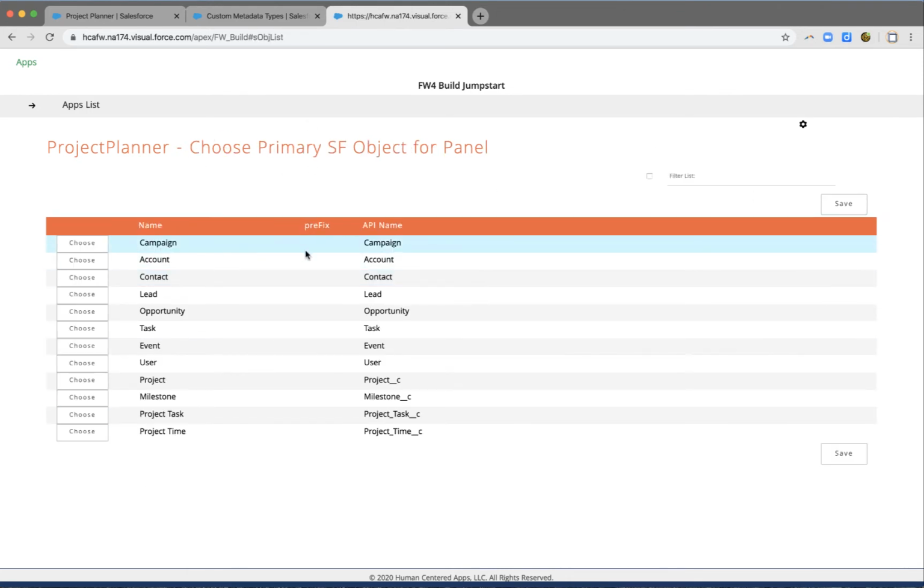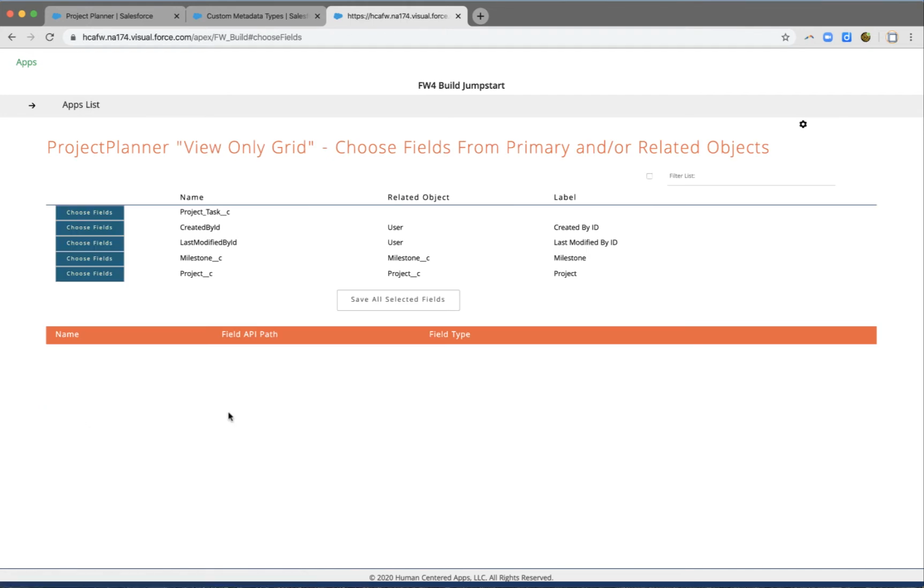The next step is to choose the object. So in this case, I actually want tasks this week. So project task is where I'm going to start. And finally, we get to choose our fields. So from this screen, I've chosen my primary object, and like everything else in Salesforce, it knows about the relationships between the primary object, which is always here at the top, and all of its other objects. So if you have lots of lookups, this is going to be a very long list. You can access any object that is accessible via a lookup or master detail relationship on your primary.